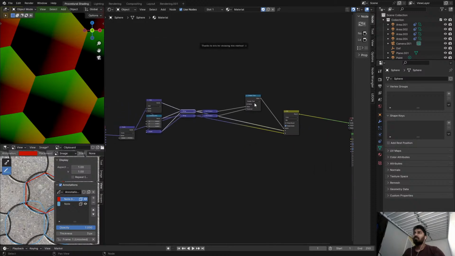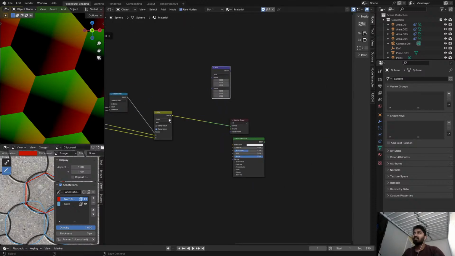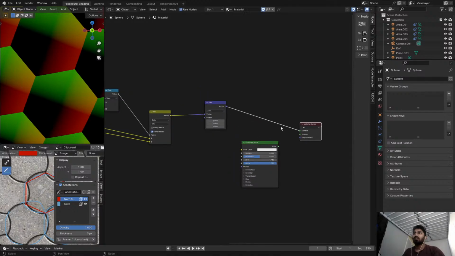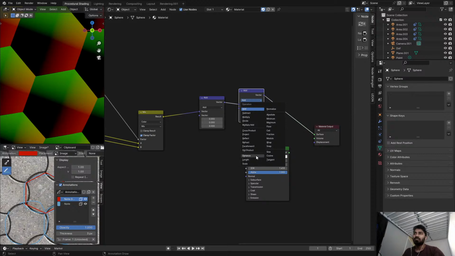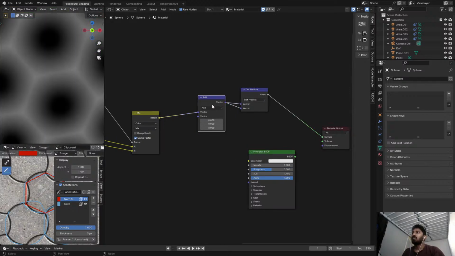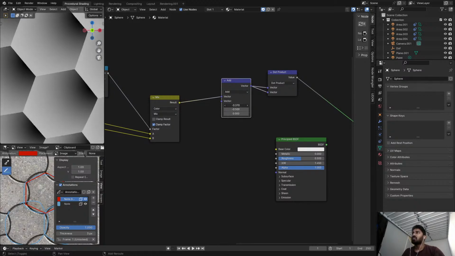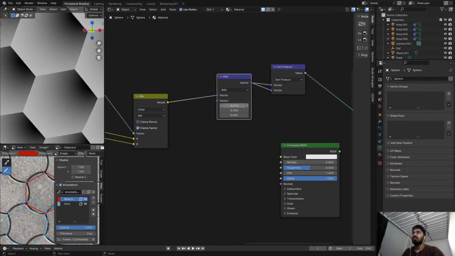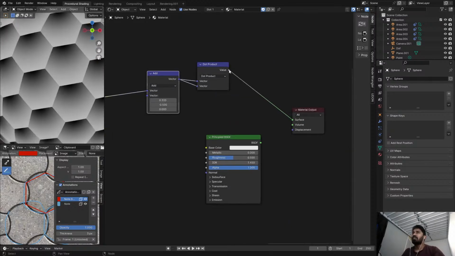So the way I'm gonna do that is I'll take vector math and let's do a dot product of this. But I'm gonna move this along this corner, something like that. Yeah, and I think that'll be 1 by 3 and 0.5.